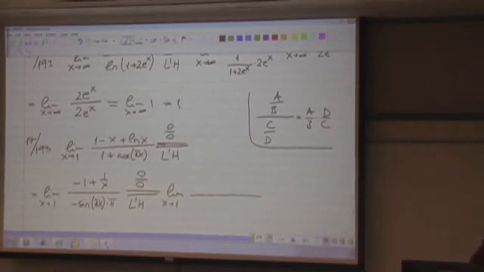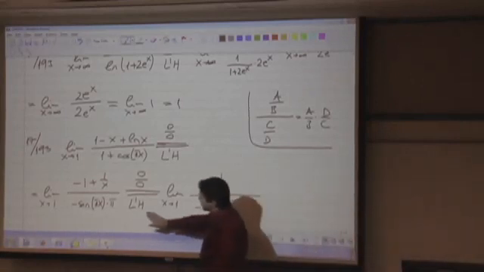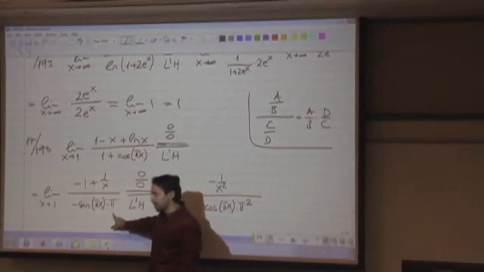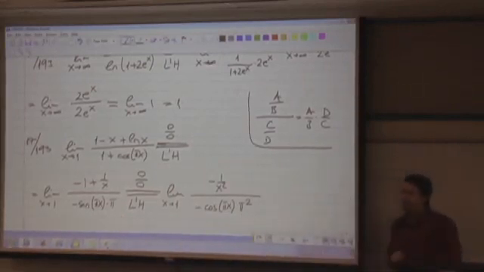What do we get on top? Negative 1 over x squared. Very good. What do we get on the bottom? Negative cosine of pi x times pi squared. Yes? Pi is just a number, right? Or something you eat in the morning. So when you take the derivative, this pi doesn't play a role, right? So what is the derivative of minus sine of pi x? It's going to be minus cosine of pi x times pi. Times this pi makes it times pi squared. Right?